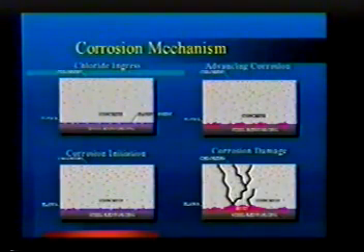All right, let's talk about the corrosion mechanism. How does it actually work? We have some good solid concrete, and here's your reinforcing steel with your passive layer. Sometimes there are a few flaws in the passive layer, but you can see the chlorides start coming from the top. They progress down, and eventually they get down to the rebar. The corrosion starts, and now we have the rust product. We have cracking. We have more chlorides.